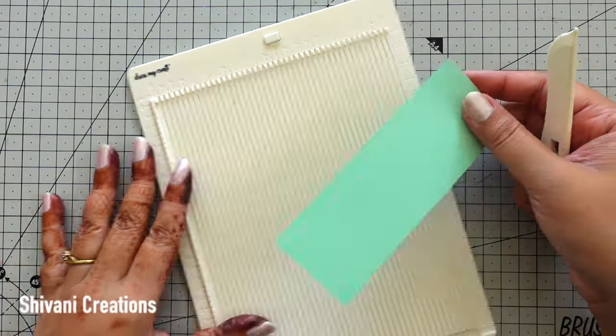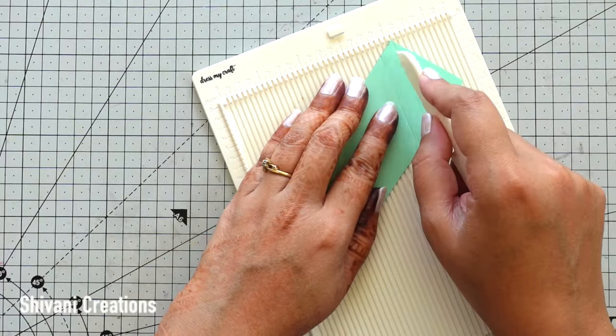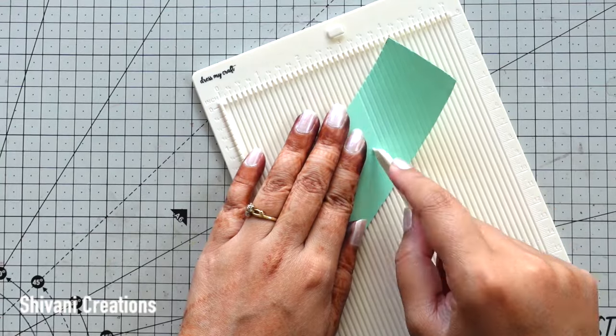And the third method I'll also share. Diagonally, just put your card on the base and start making groove lines on your sheet.